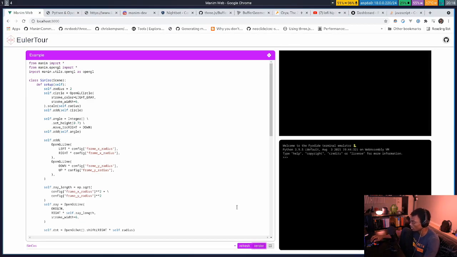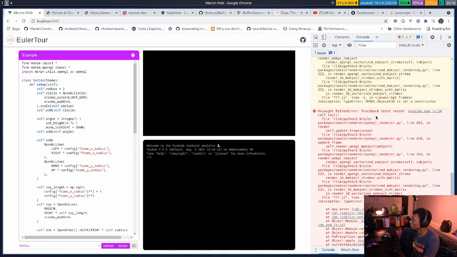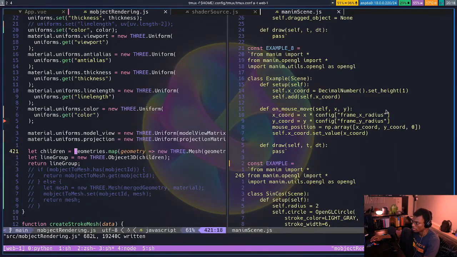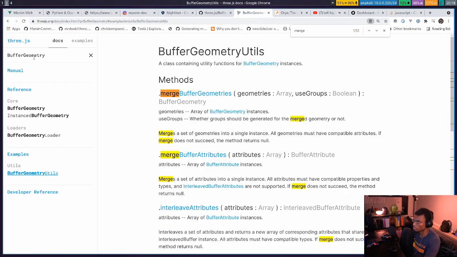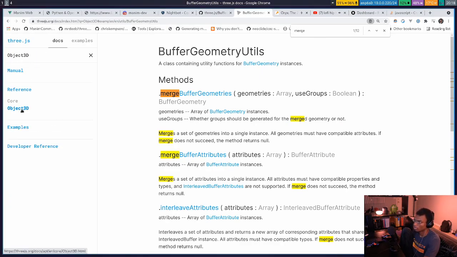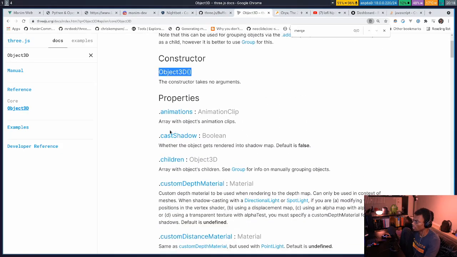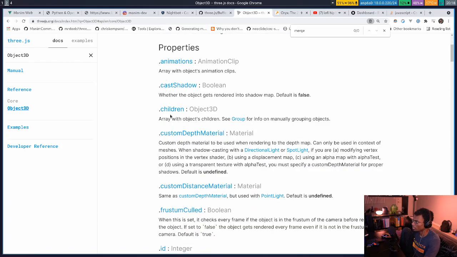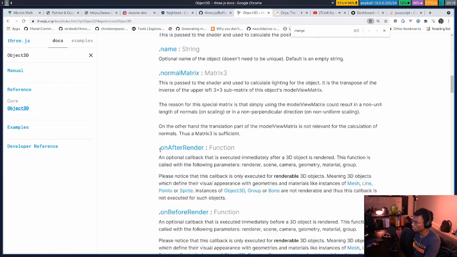And I broke something. And I misspelled object. Hope that's even the right thing. No arguments. This is to be children. Doesn't it have .add?